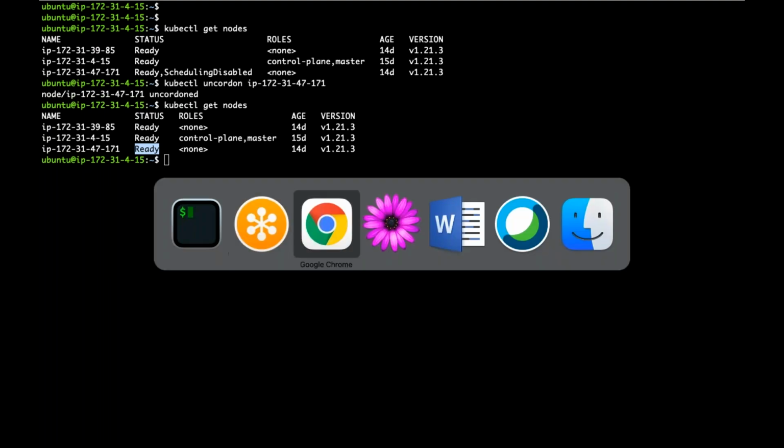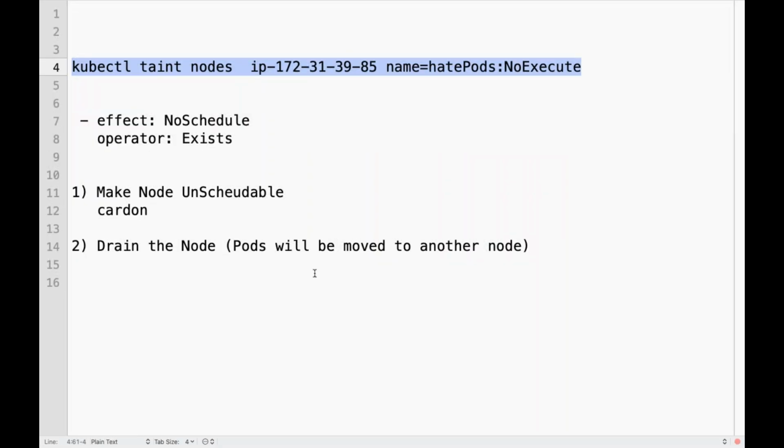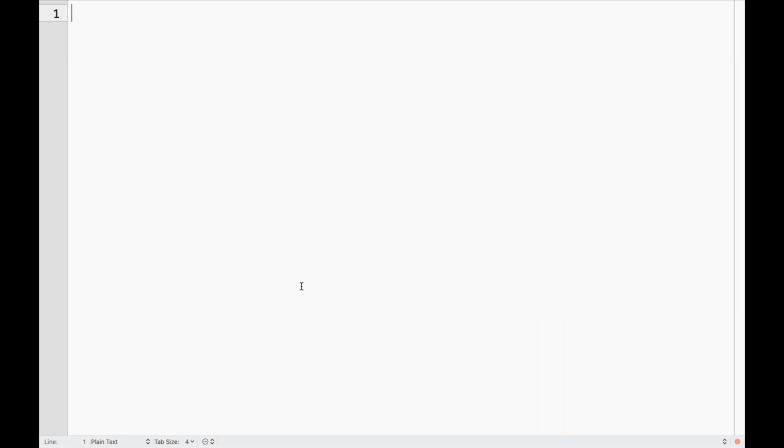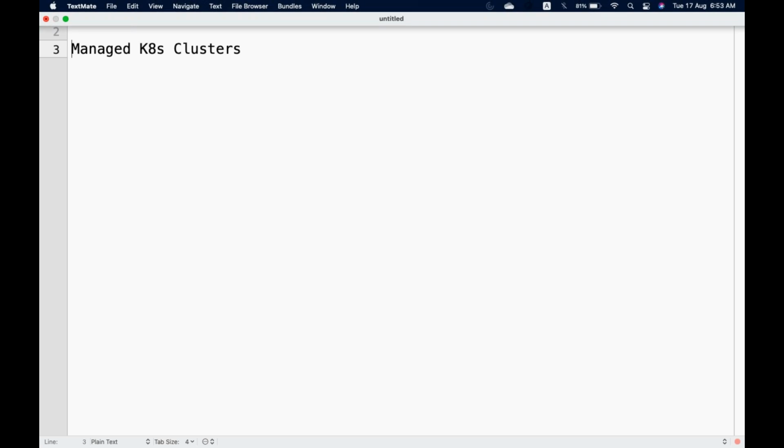Now let's try to understand another concept completely: managed Kubernetes clusters. What is a managed Kubernetes cluster? We have two types of clusters, right?